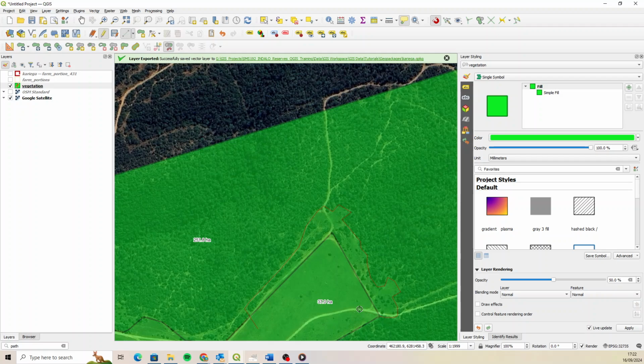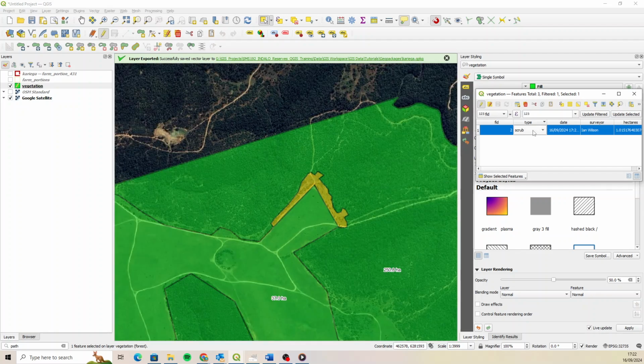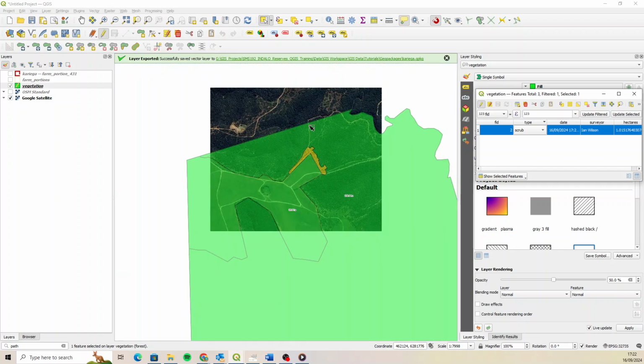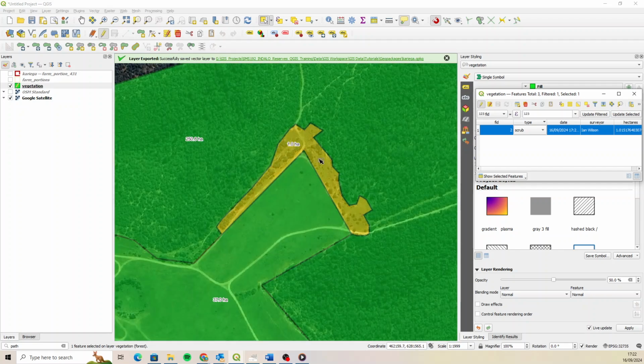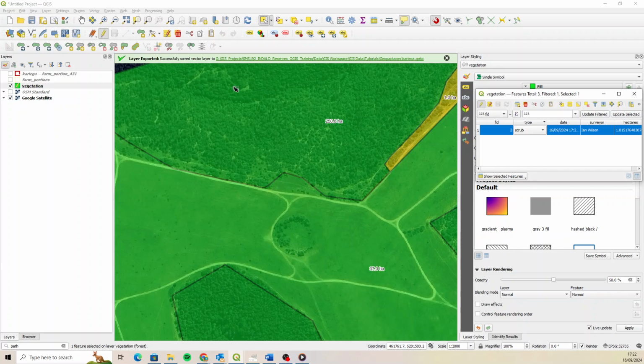Okay, we've still got our snapping option set on, which is good. Okay, then now I've got a new piece, but that new piece needs a label. Open up the attribute table, and that one is scrub. Save. And so as you go, you just make sure that you edit the feature that you've just created. So by cutting things in half, we are not digitizing the boundary twice. You get the idea.